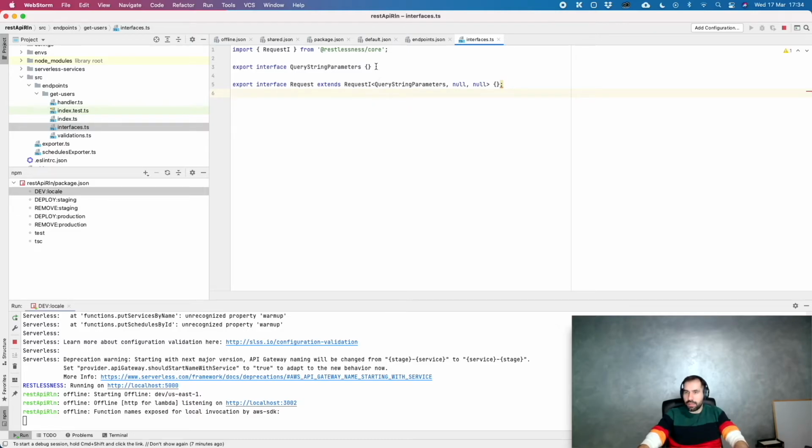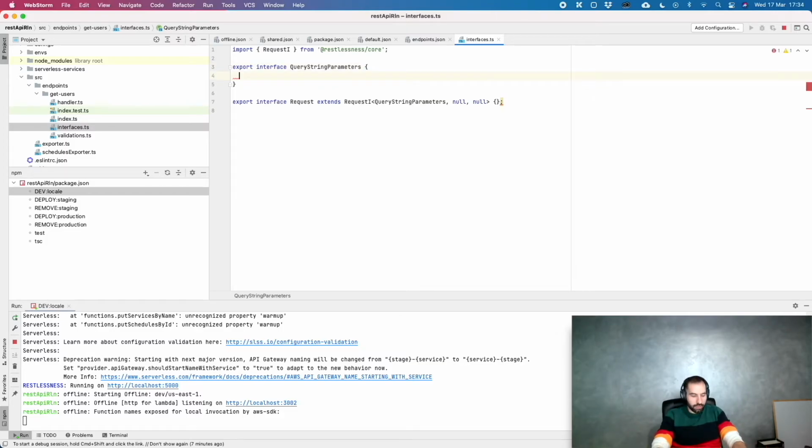Right now we should understand that each of these objects is represented here and is automatically configured here. Since our endpoint is a get, it doesn't have a payload and it doesn't have any parameter in the URL, the only parameter that we can send is query string parameters. So for example, we can say that when we retrieve the list of the users, we want, for instance, to specify a limit to the list. So we say limit that is a number. We can save, and now automatically our query string parameters will know that there should be a limit number.